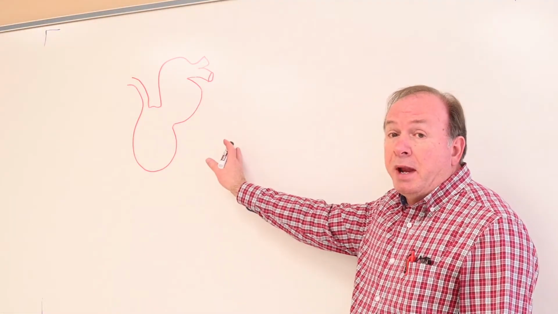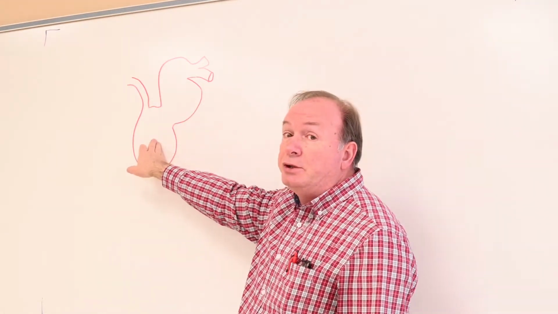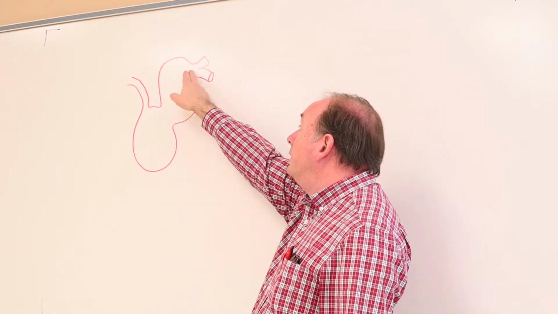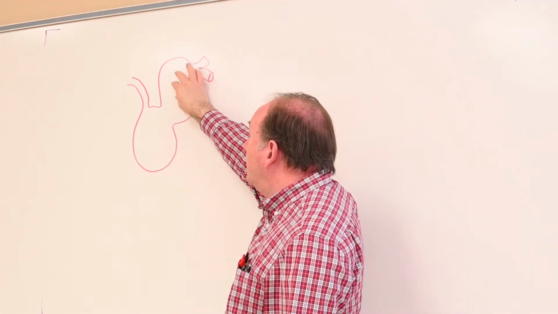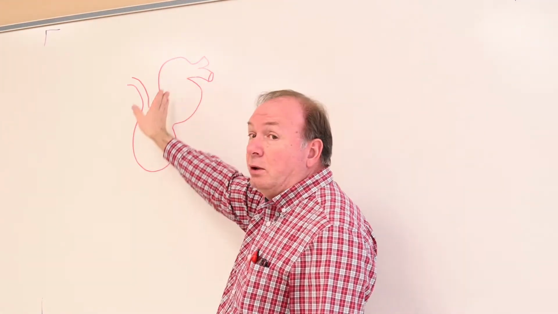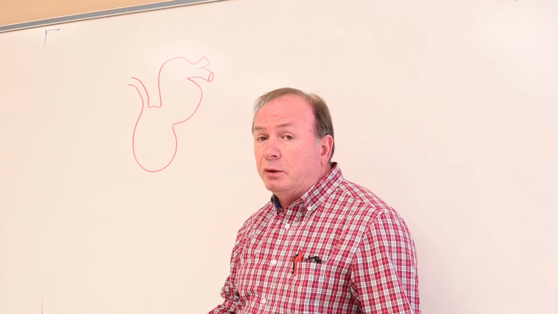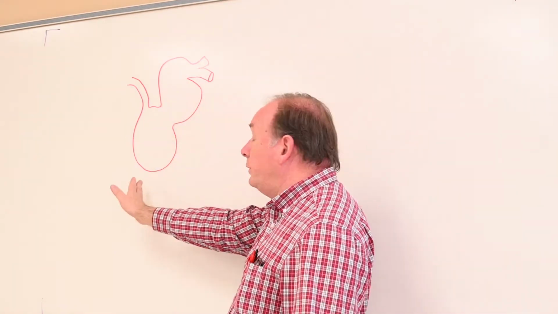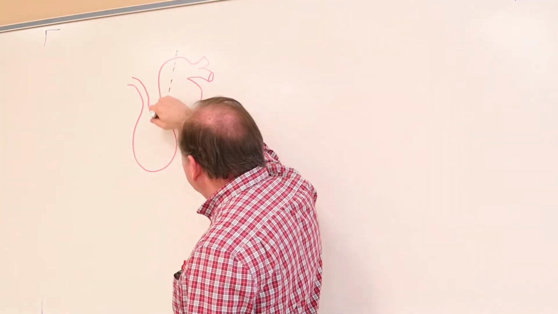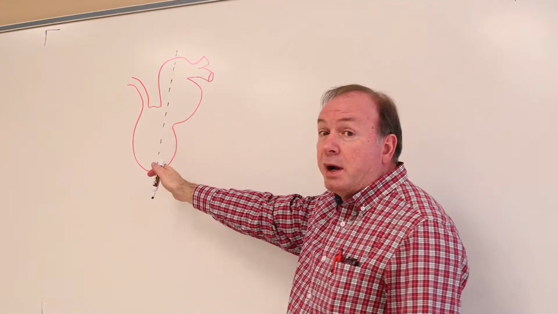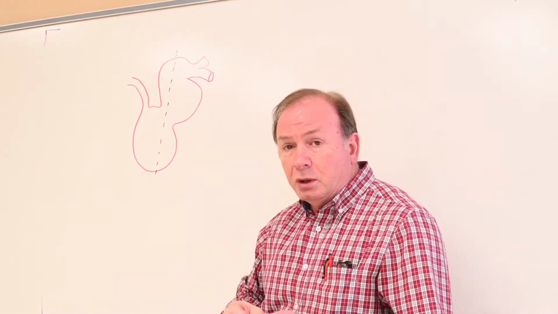Okay, this is just to set up our next drawing, this illustration here. This shows the atrial chamber up above here, ventricular chamber down here, the sinus venosus here, the conus arteriosus in this portion there. So blood's coming in here, to here, to here. We're going to next look at what's going on in the heart to start showing the separation of your two atrial chambers and your two ventricular chambers by making a cut through the heart this direction. So imagine we made a slice through the heart from here down to here. That's what our next picture is going to represent, looking at the face of that cut view of the heart.